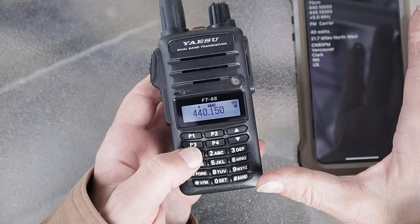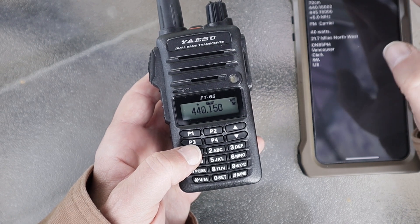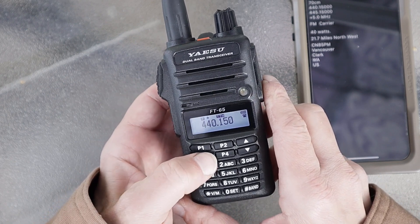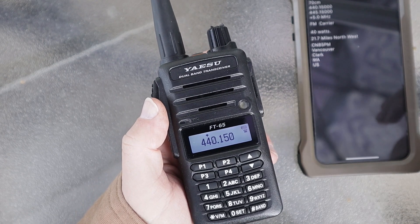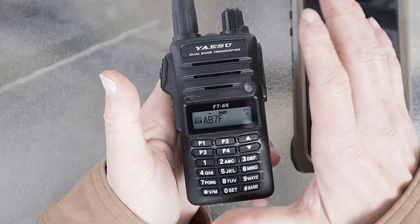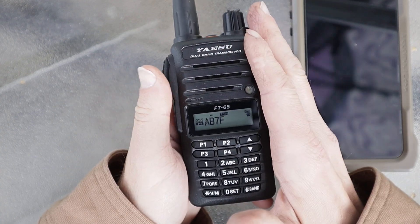I do a lot of these things where I just go through a repeater book to make sure repeaters are working. This one — 441.50 — does not appear to have a tone; it might be digital. So in that case you have to turn your tone off. Short press P3, turn tone off. Here's your workflow: tap and you're out — done, saved, ready to go. Memory save, let's check it. KF7JSM testing, KF7JSM clear. It does not work — figures. That is the basic method of how to program repeaters, frequencies, and tones.